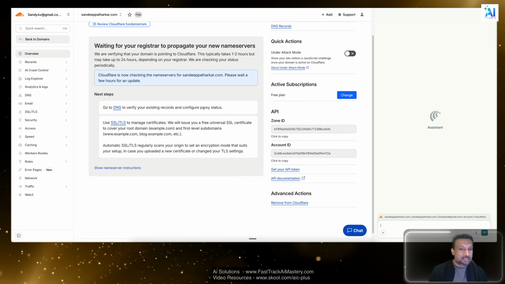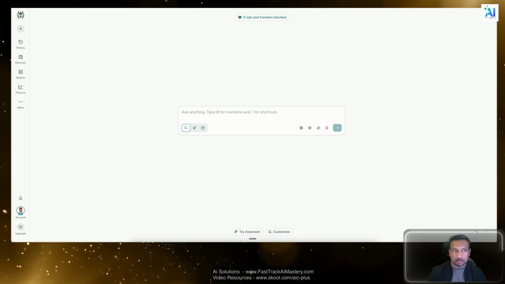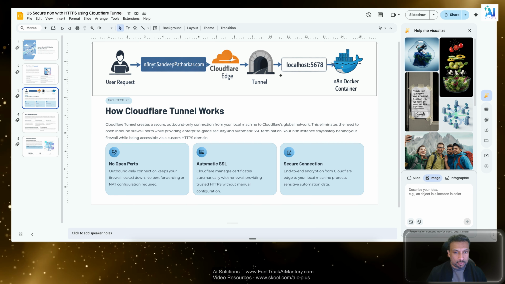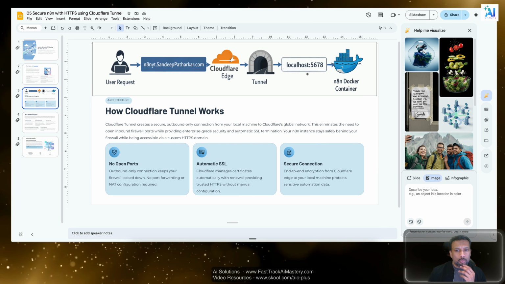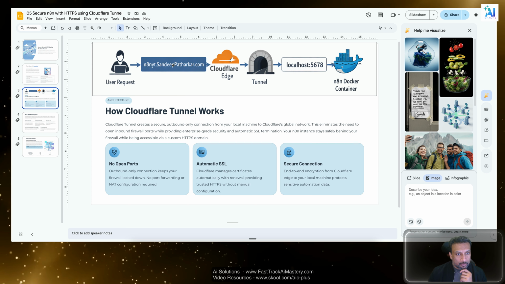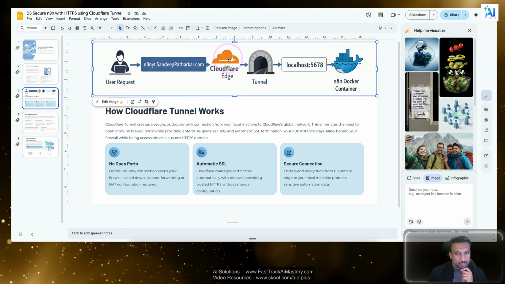All right. Once that is done, long story short, if I go to a Miro board, actually, I don't need to go to a Miro board, honestly. I'm creating this, right? So right now what we're doing is this: n8nyt.sandeeppatharkar.com. This is the part we are at right now. We are connecting sandeeppatharkar.com to Cloudflare Edge.